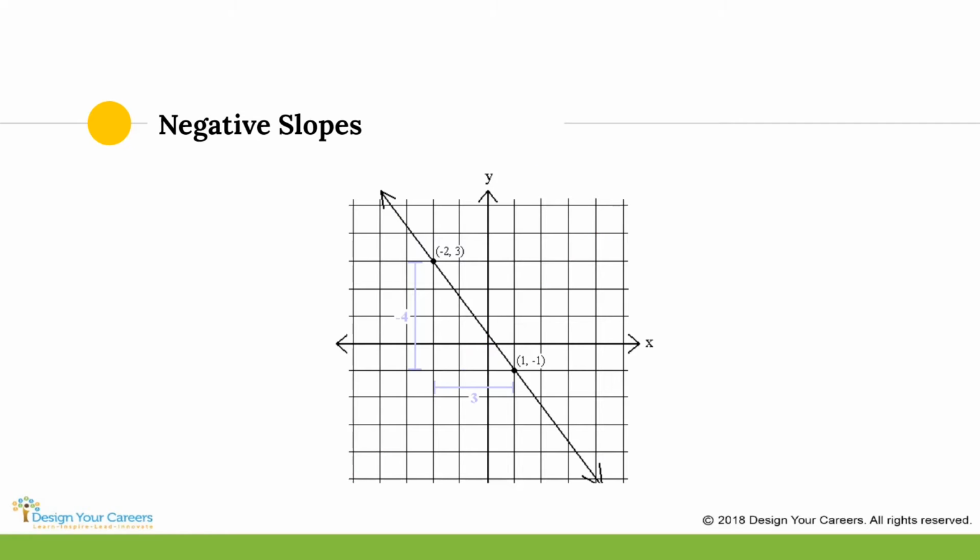Now, when you're determining the slope of a negative line, the formula that you use is still rise over run, but it's just a little bit different. Instead of rising, we're kind of sinking a little bit, but we still call it rise. So we're rising negative, because it's negative. We're always going to stick a negative in there. We're rising negative 1, 2, 3, 4, so negative 4 divided by positive 1, 2, 3.